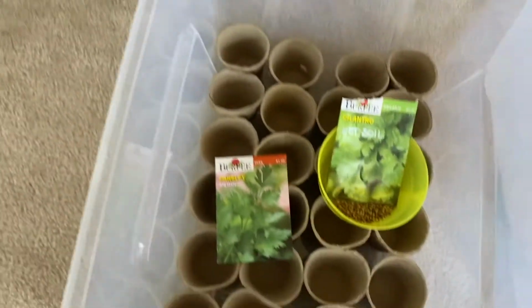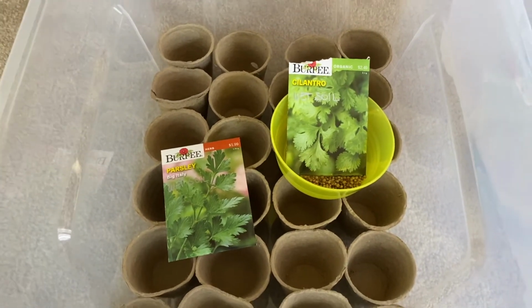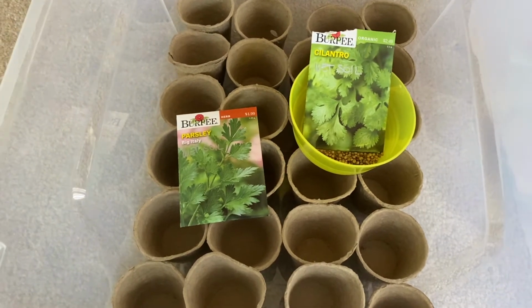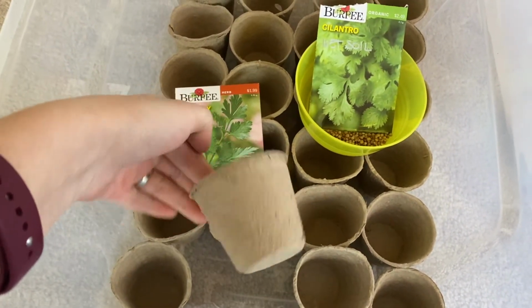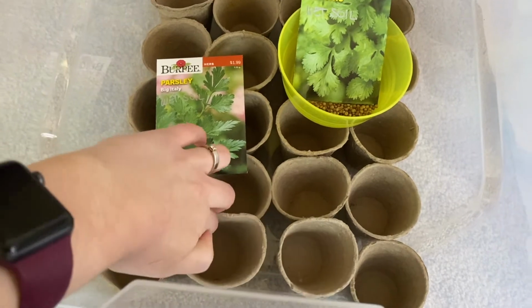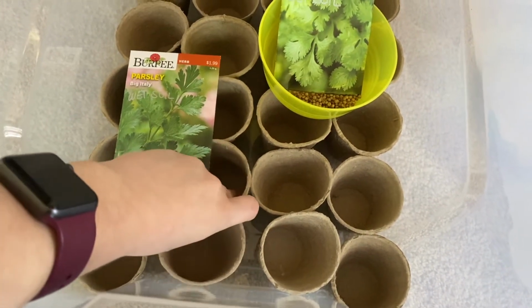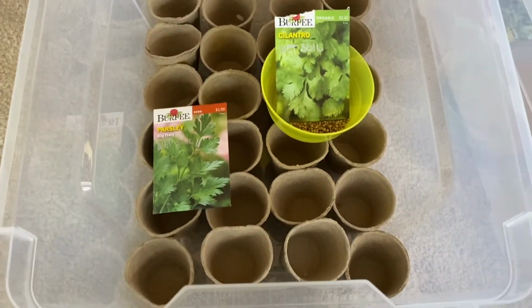Over here we have parsley and cilantro. These two, I was reading, do not like to be repotted, so I got these little containers. I don't know if you'd consider them compostable, but they will basically just become a part of the soil, so you don't have to pull the root ball out of a container and repot it into another container once it's all germinated and established itself.